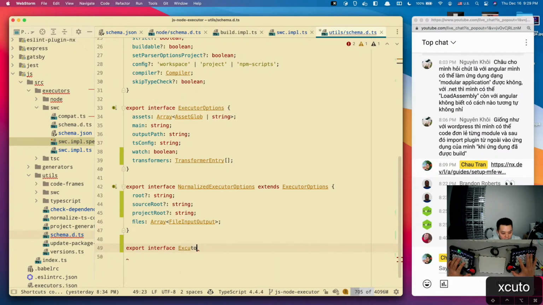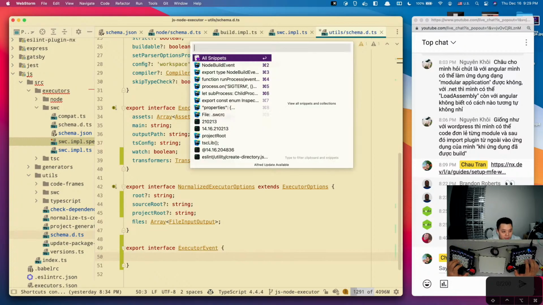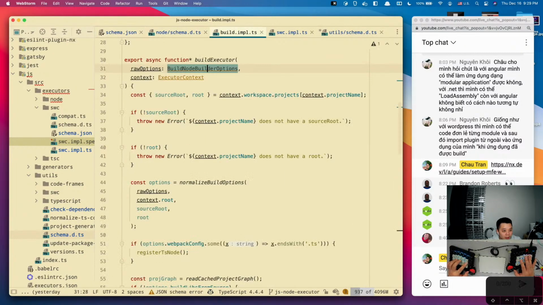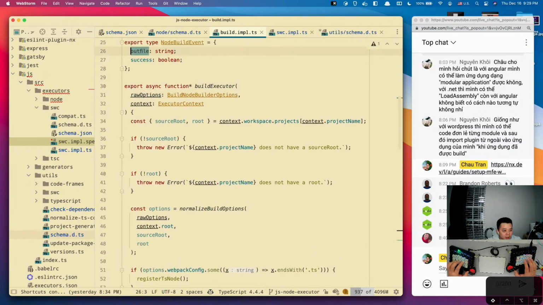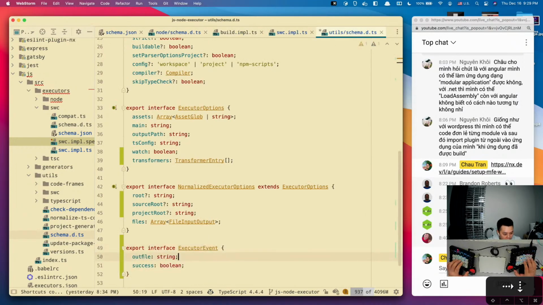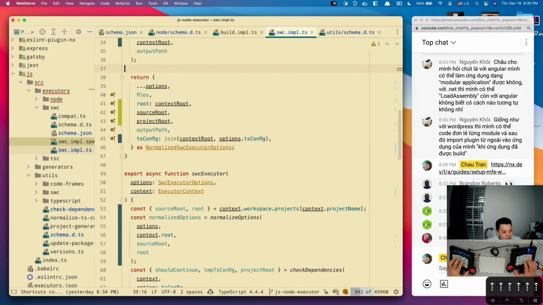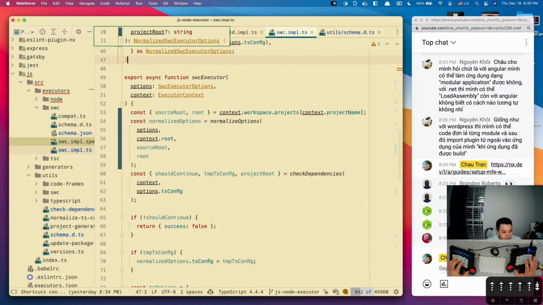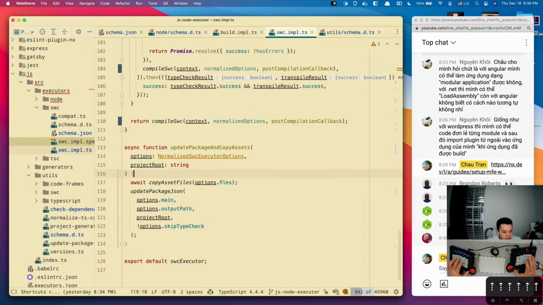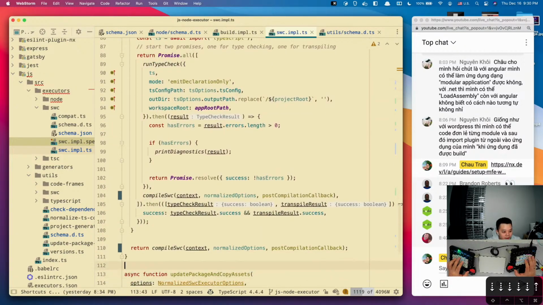Executor event, right? It's gonna be what? Yep, that. Right, executor event, and we're just gonna have this return that instead. So, okay, right here.